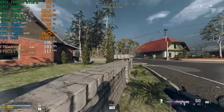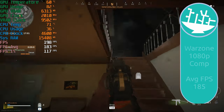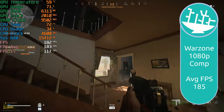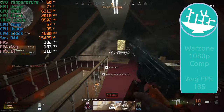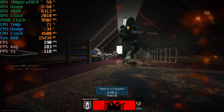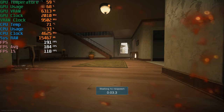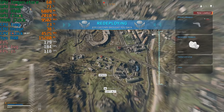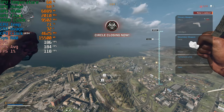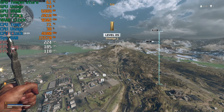Jumping into Call of Duty Warzone playing a regular solo game, we're getting around 160 to 195 FPS on 1080p competitive settings. That's actually really good performance, considering that Call of Duty is very RAM and CPU dependent. It's quite hard to crack 200 FPS in this game without a lot of tweaking, which obviously doesn't work well when you're selling a system and don't want to chuck in an overclock.